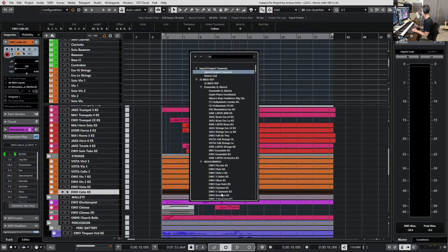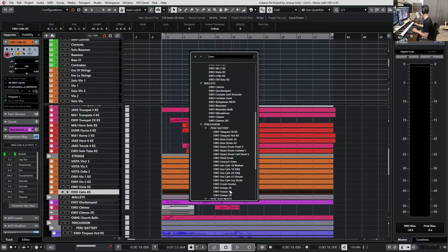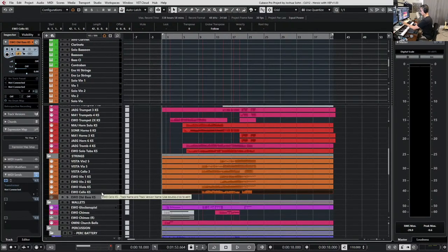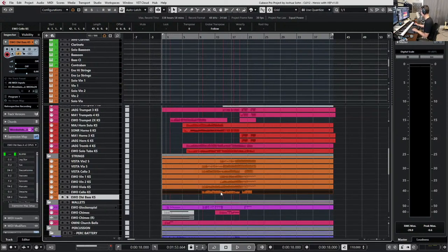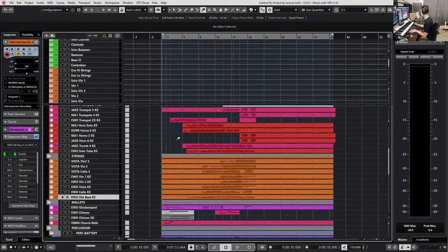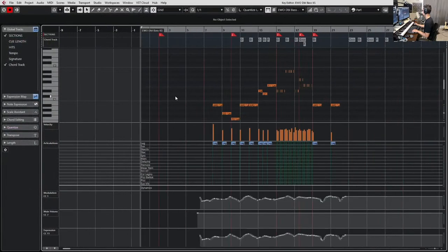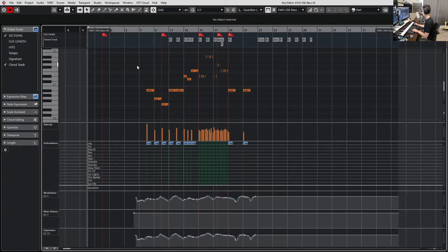Should I do EWQL bass or something else? Let's just do the Opus, because the Opus sounds good for this kind of music. Here, let's go ahead and double the tuba there. And then just make sure it sounds good, so I'll solo it.